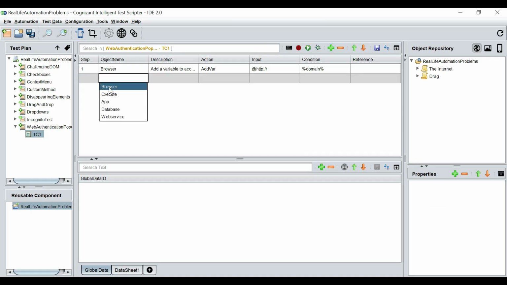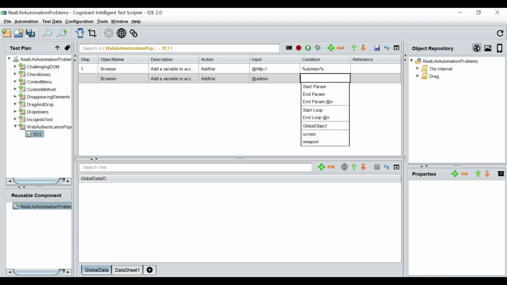So I'm going to say browser add var, admin, that was the username, and then percentage user percentage. This is the variable that I'm creating.